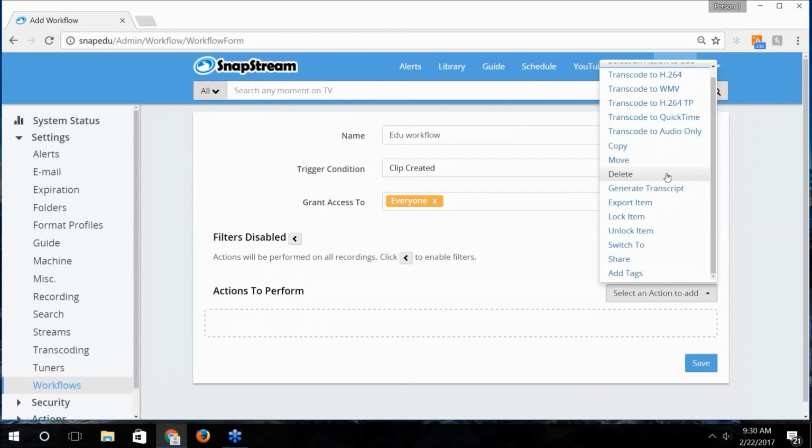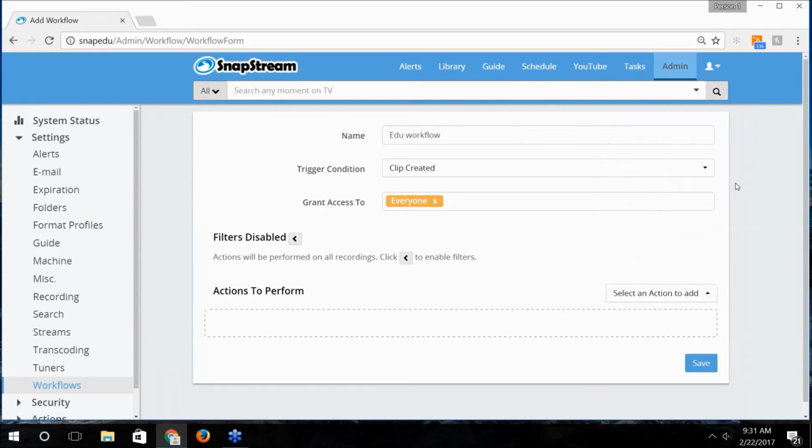Content can be deleted after a certain period of time. It's not entirely necessary. We do operate on a first in, first out basis as far as content that lives on the server, and any particular files can be locked so that they're never deleted, even when the system naturally purges things.